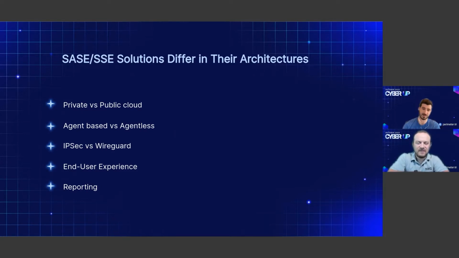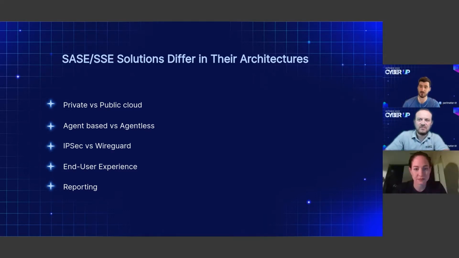End user experience is one of the things that Perimeter 81 really prides itself on. And one of the things that we feel is important to discuss is the difference between one type of architecture and the other type of architecture. And reporting, last but not least, is the pinnacle of everything, that if you don't know what's happening, then you cannot actually run an effective architecture.